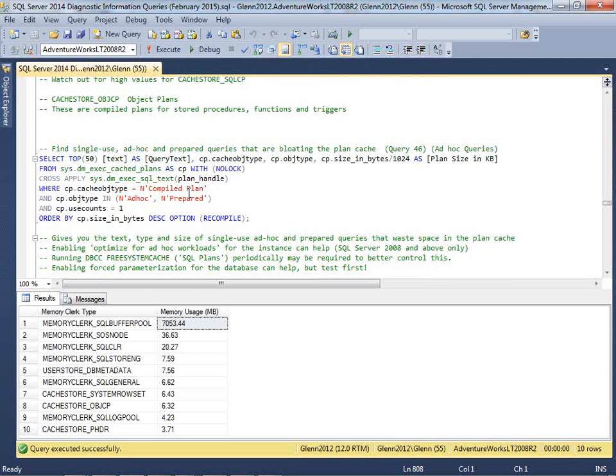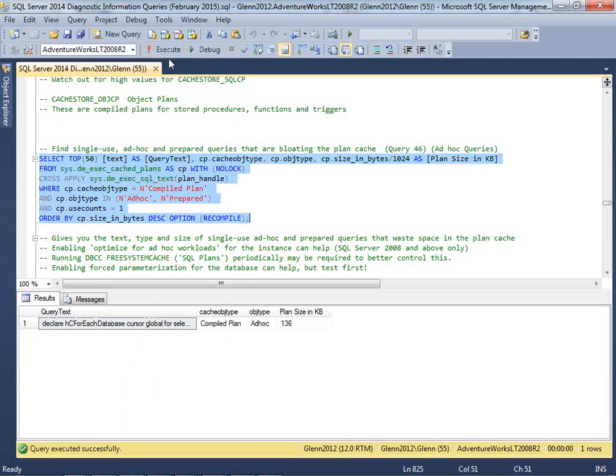So if you did see that, then what I'd want to do is run this next query. This is going to tell me which queries of that sort, ad hoc or prepared, are using the most memory in the plan cache. It's also going to look for ones that have a use count of 1, which means they've only been used one time, yet they're taking up lots of space in the plan cache. Since I only restarted my server earlier today, I don't have too much interesting in here, but on a production server you'll typically see lots and lots of entries. You can copy the query text out of here and paste it into a query window and hopefully get an idea of what that query is doing, maybe who wrote it, and who you need to go talk to about why you have a query that's using so much memory.